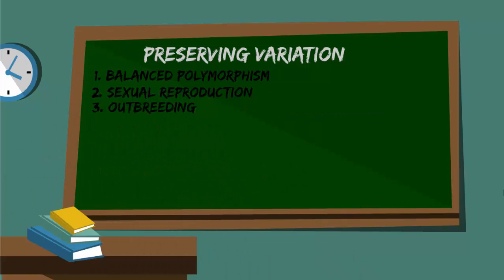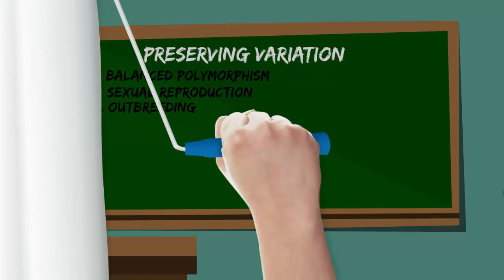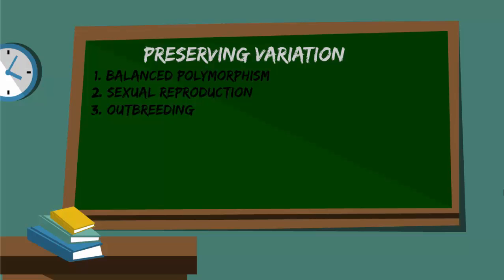Outbreeding is the mating of organisms within one species that are not closely related. It is the opposite of inbreeding, the mating of closely related individuals. Diploidy, the 2N condition, maintains and hides a huge pool of alleles that may be harmful in the present environment, but that could be advantageous when conditions change in the future.